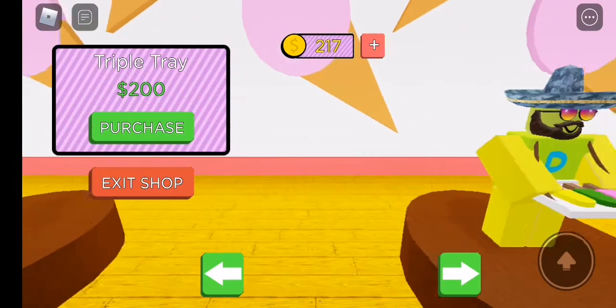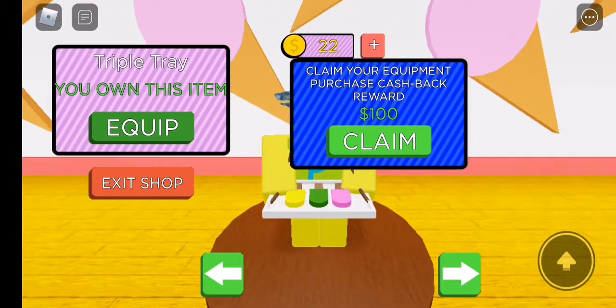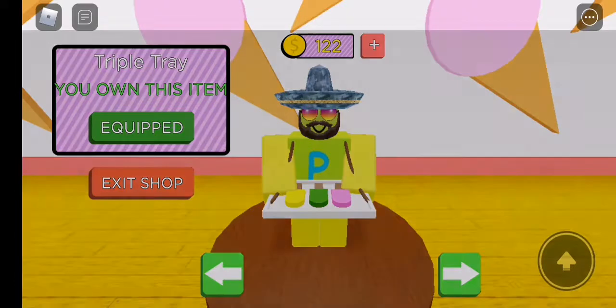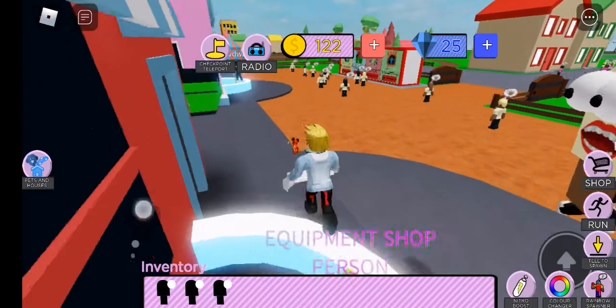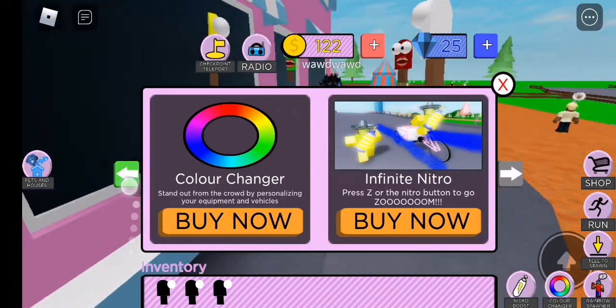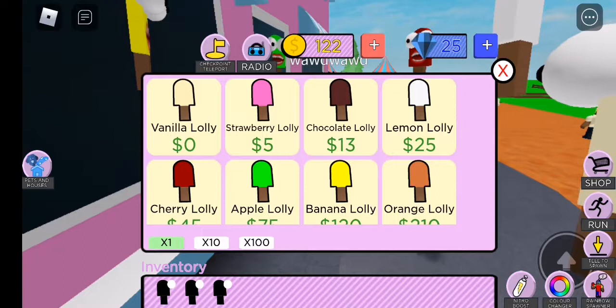Ooh, this music's cool. Look at this handsome man, bro. Yes, I would like this purse. Claim your equipment purchase, cash back reward, $100. Ooh, get the bro equipped. Triple tray. Now we have a triple tray. Are you saying triple tray? Oh man, love that. Okay.